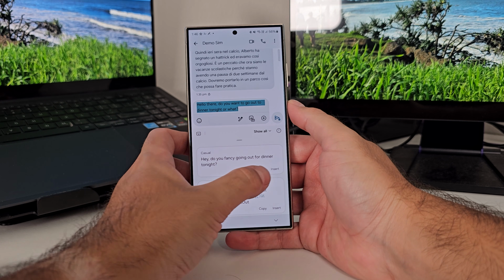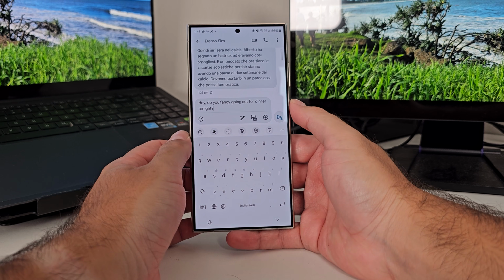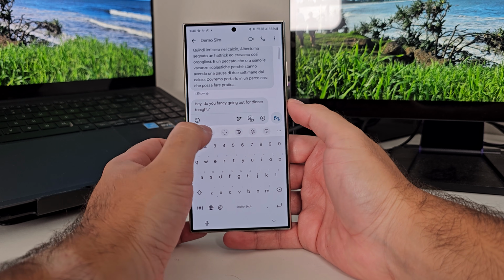When you find the one you like, you just hit insert and it literally replaces the thing that you've made with the one that you've chosen. I love this one for the right situation because if you aren't in the right headspace to write a message out, you have this to fall back on to generate stuff for you.